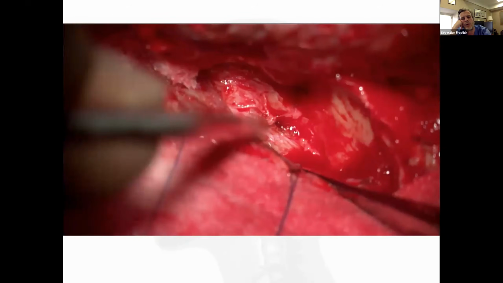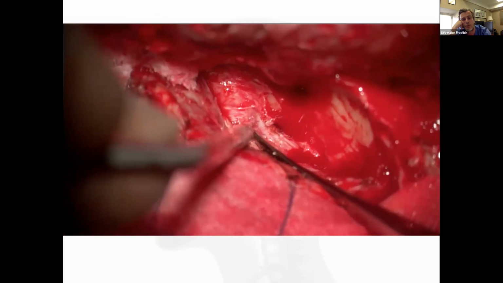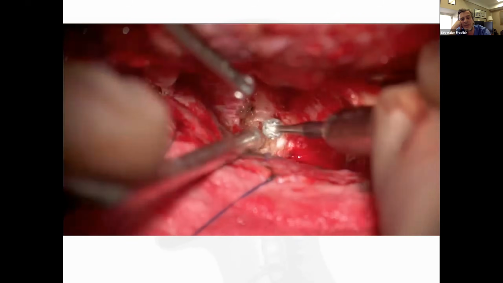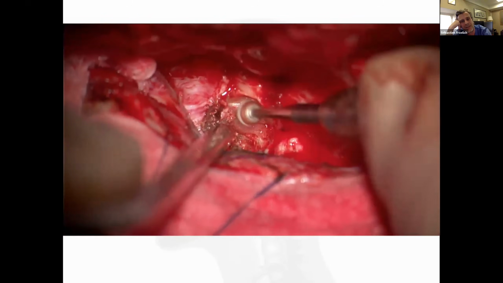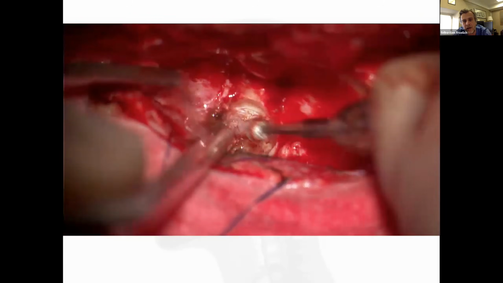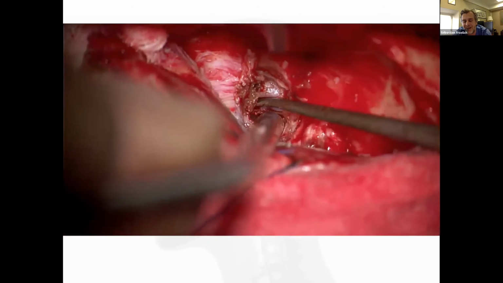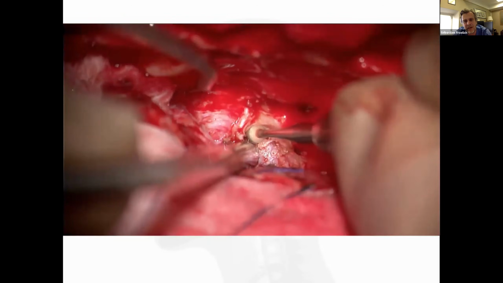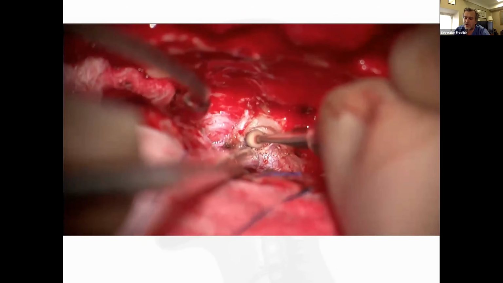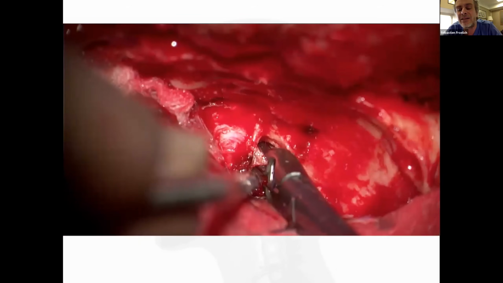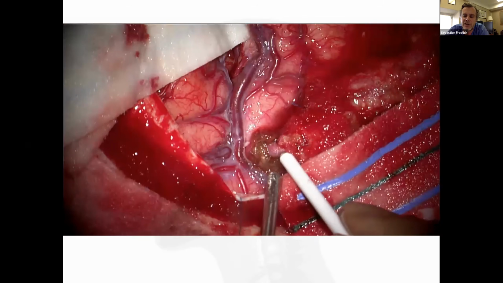Everything is fine. I am going now subtemporal to have proximal control. Very easy access to the subtemporal area because of the FTOZ. You see that I have a fantastic window given by the retraction of the temporalis muscle. I am drilling Glasscock triangle to expose the carotid artery, petrous ICA. So I could not put my clip at the level of the clinoidal segment. I put it at the level of the petrous ICA. The only issue was that the aneurysm postop was still filling a little bit with the Vidian artery, but very rapidly thrombosed and completely shrank.